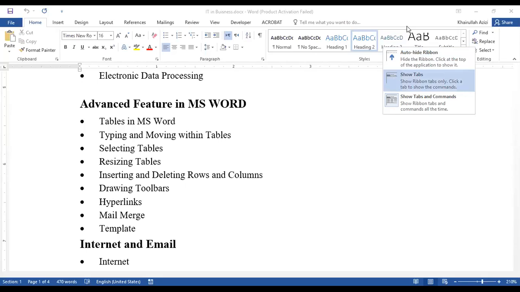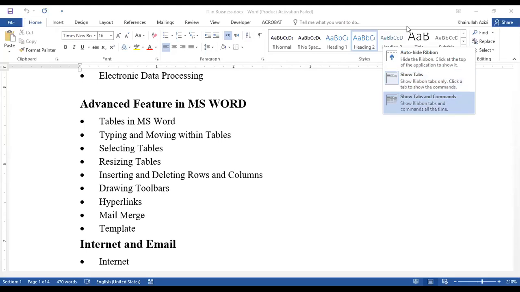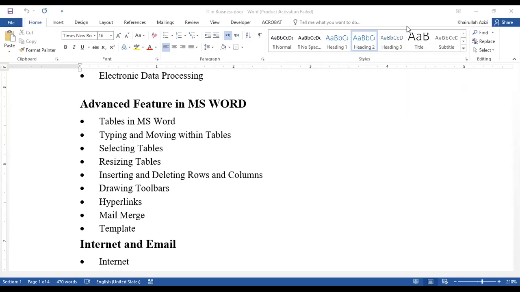If you don't want the commands, you simply hide them and only the tabs will be shown. If you want the tabs and the commands, the ribbons, then they will be shown for you.